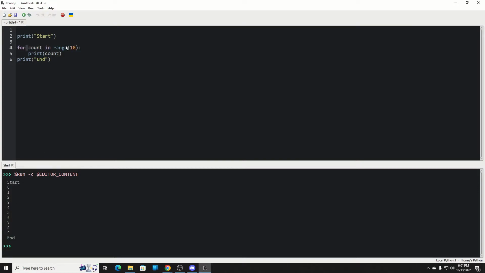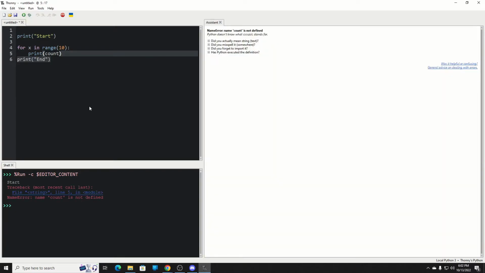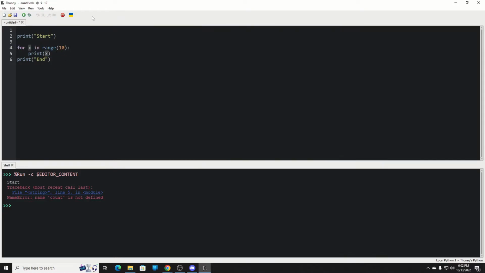So just realize range is how many times you're going to loop, but the actual value is going to start at 0. And notice this variable name can be anything. Let's say I change that to X, and let me run it like this, and it should error out. Yep, it's going to error out. It's going to say, I don't know what count is anymore because this variable is named X. So I'd have to change it in here as well. So there we go. Now this should work just fine.